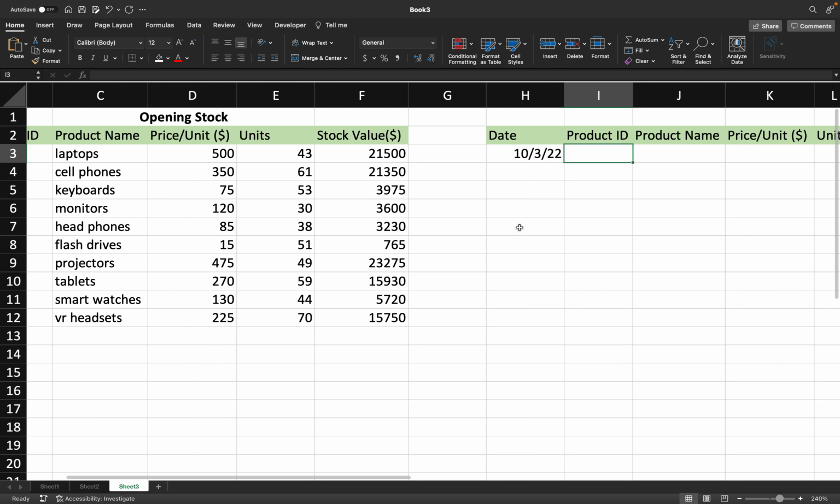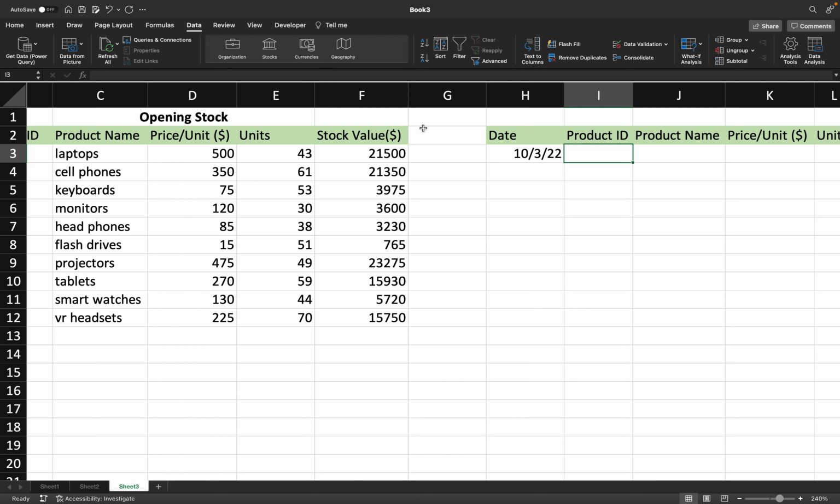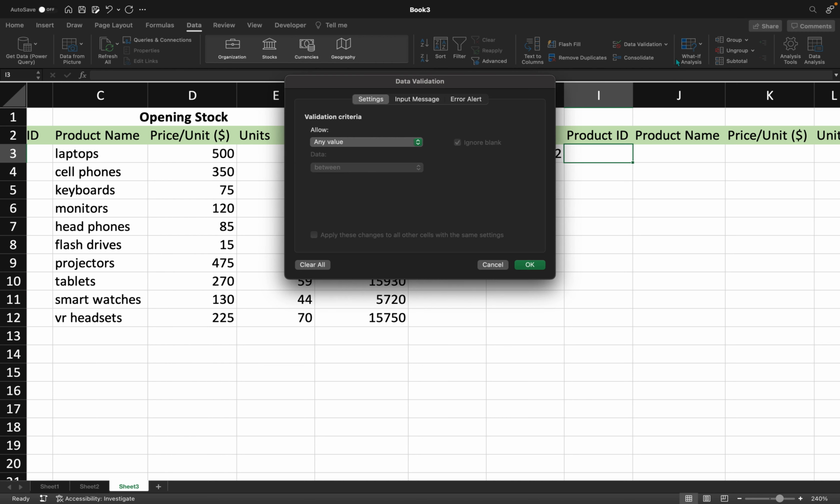Okay, so in order to do that, we will click in the first cell under the product ID column. Then we'll go to the data tab and data validation. So if we click on data validation, again select the first option called data validation. Okay.